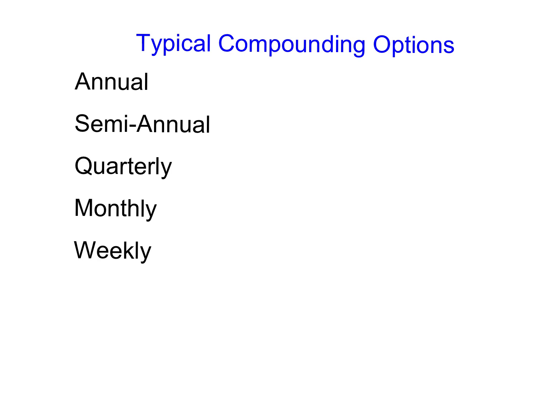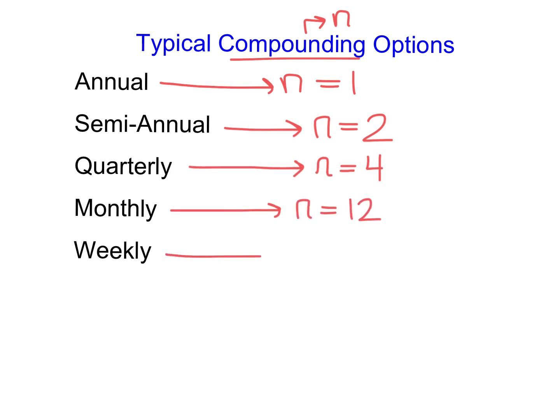You're going to see a couple of really typical compounding options, and all of these compounding options help you to figure out what your N value is, how many times it's compounded per year. If it says it's compounded annually, that means N is equal to 1 because it's only compounded one time per year. Semi-annually means it happens at the halfway point in the year and then at the end of the year, so it happens two times a year, so N is equal to 2. Quarterly means that things are compounded quarterly, or just like four quarters in a dollar, this happens four times per year, so N is 4. Monthly means that we are doing this once per month, so N is equal to 12. And then weekly would be when N is equal to 52 because there are 52 weeks in a year.